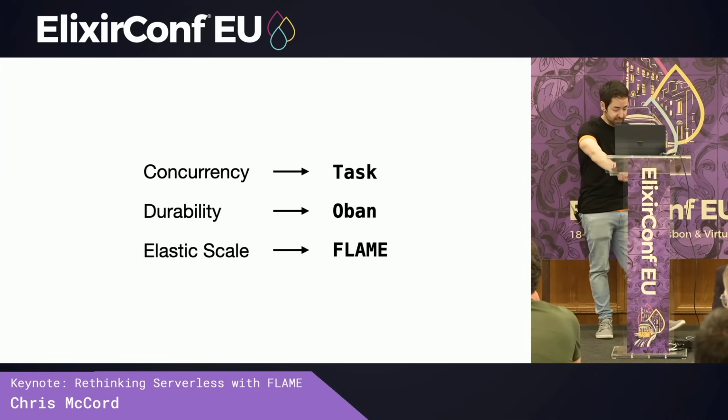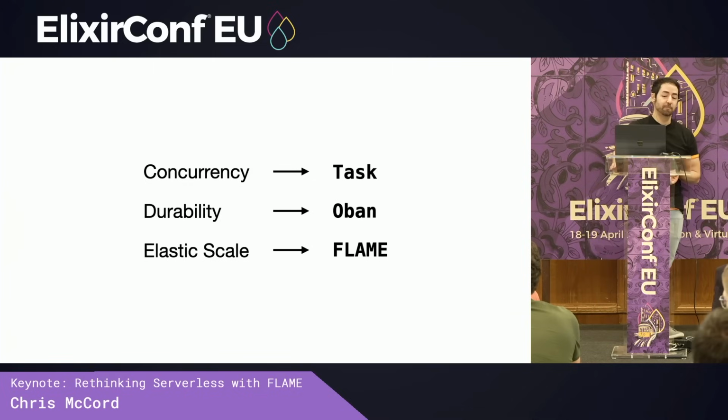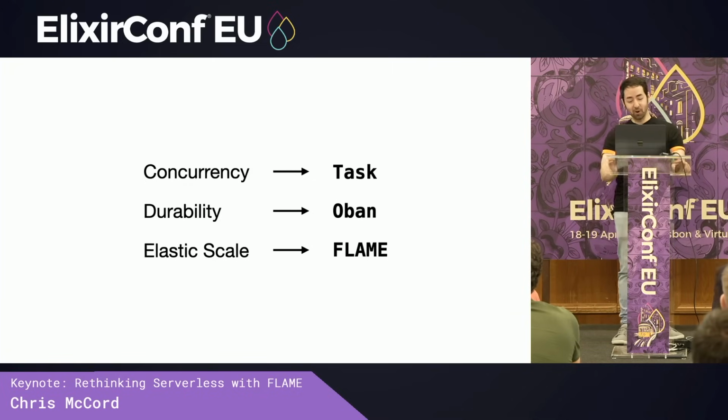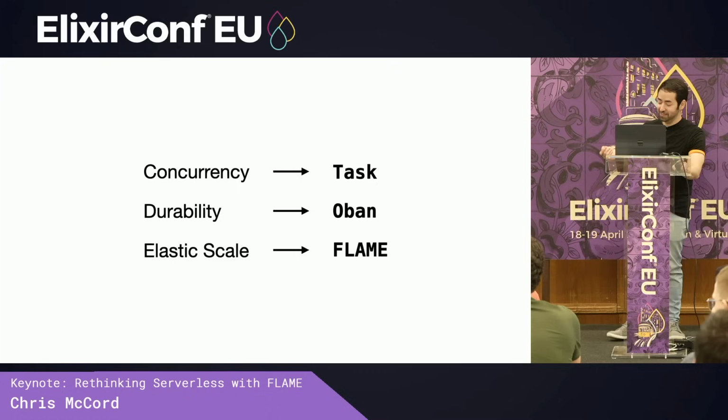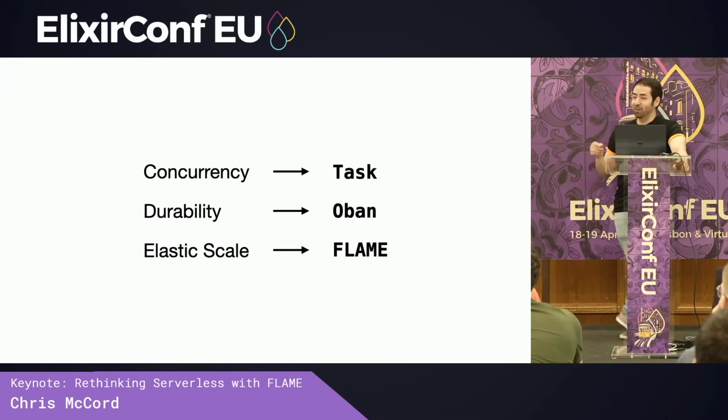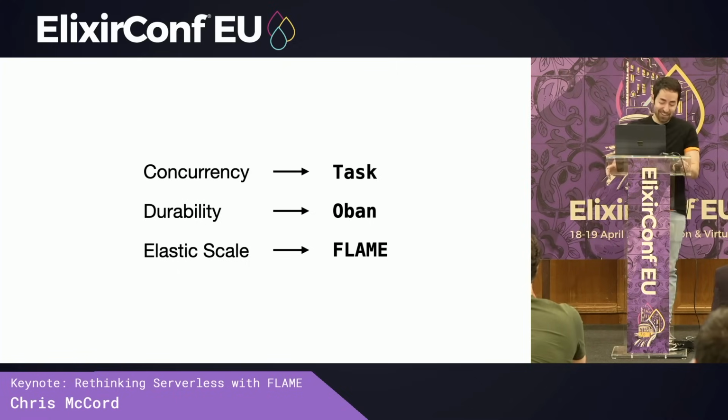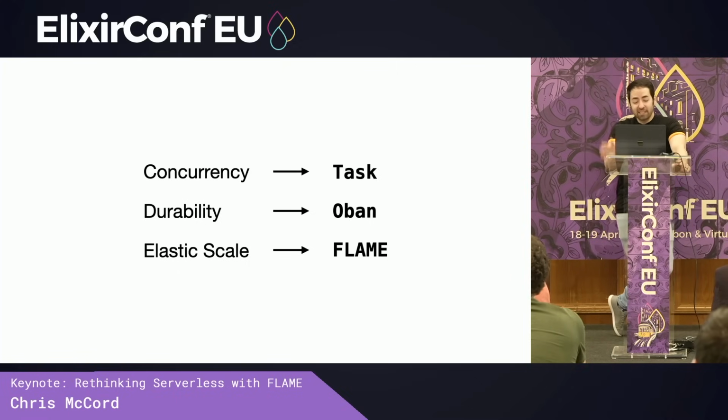But the goal of Flame is to be unremarkable, which is funny. Flame is remarkable in how unremarkable it is. You change a couple lines of code. When people have tweeted their Flame code, even for me, you're like, what? You're excited to see it, but to show off your Flame examples is a Flame call. You're like, oh, okay. That's it? Okay, I guess that's it. But that's the goal. Elastic scale should be a boring decision on Beam.